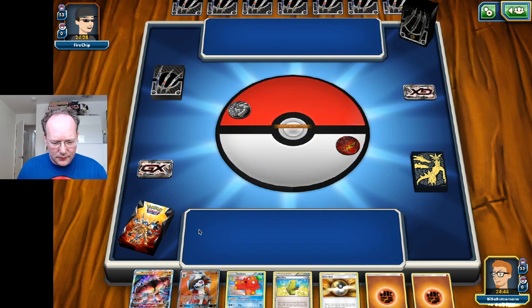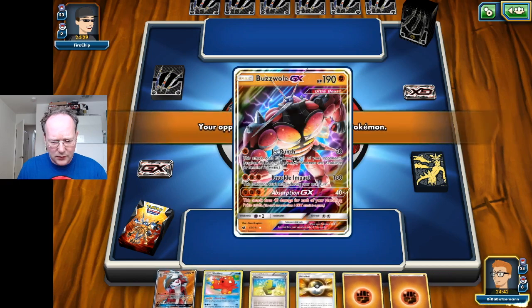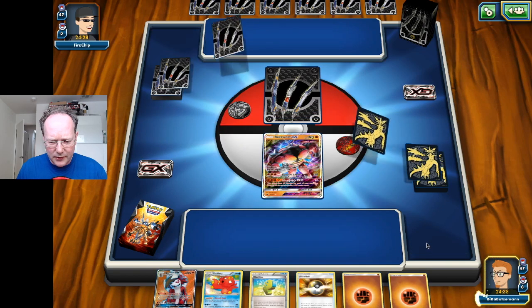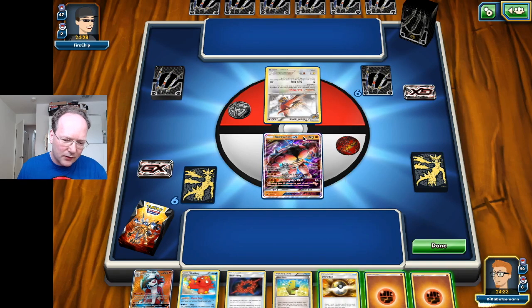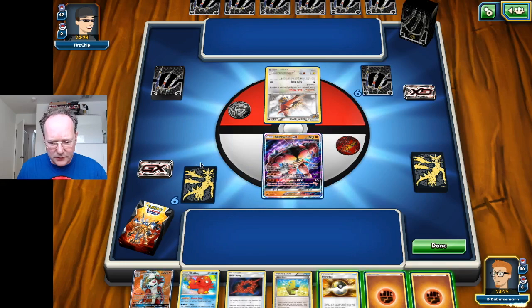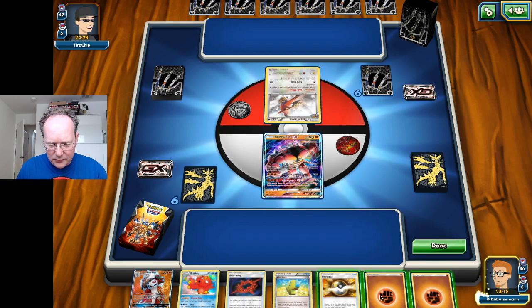Okay, and that's our move. Alright. And our opponent brings a card, we bring the Buzzwole. And who is starting? I don't even know. I think our opponent is starting, meaning we can do the Jet Punch on our first round. So he has Talonflame out. A very good card if he can get it out, because this is a Stage 2 Pokémon which can be put down on the first turn. Oh, it's actually our turn. So, what do we want to do here? We have a Max Elixir, we have a Buzzwole.